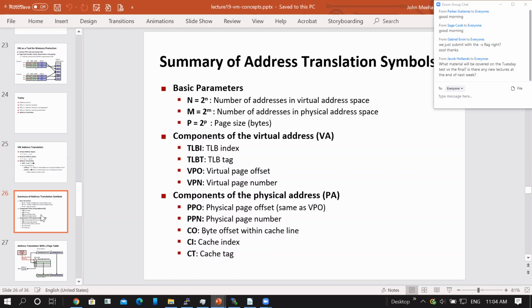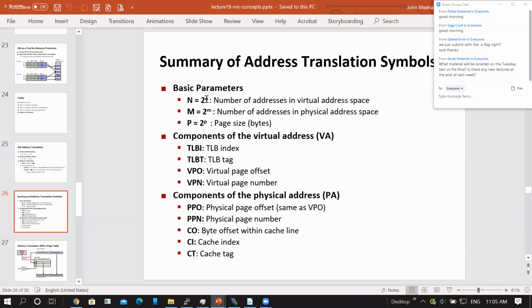We're going to have a whole bunch of terminology we have to use. So we have to come up with some conventions for the nomenclature. And so when we refer to our virtual address space, this big, huge virtual address space that each process thinks it has, its own virtual address space, we'll refer to the size of that as capital N, and therefore there'll be little n bits required to address something within the virtual address space.